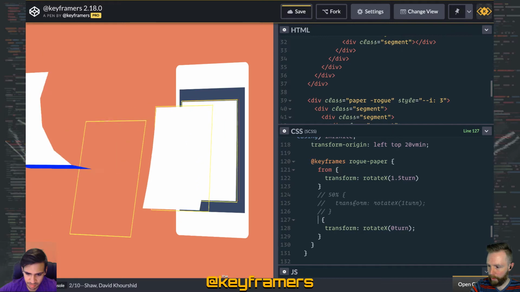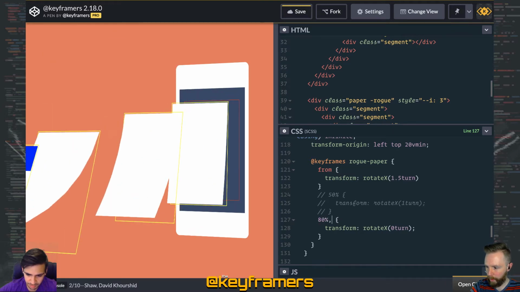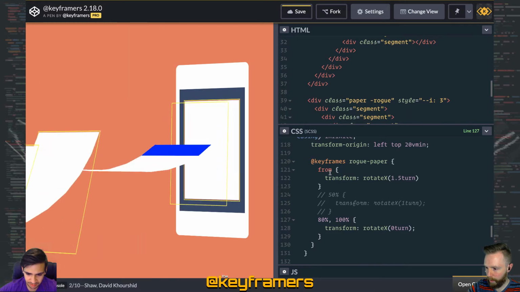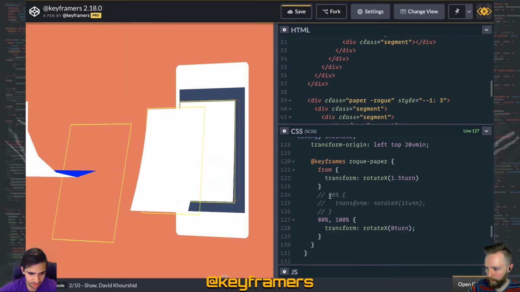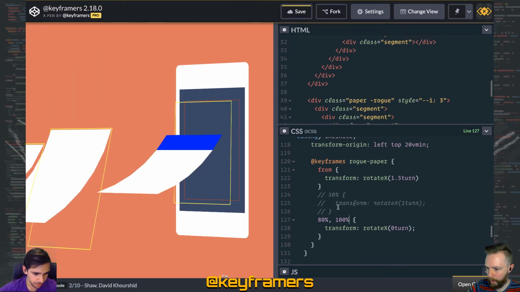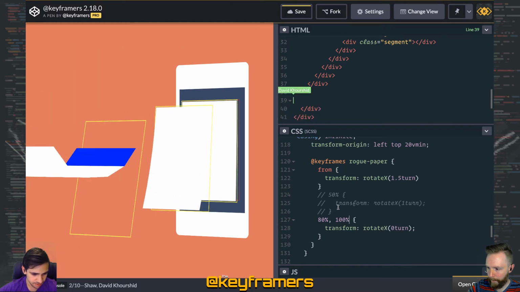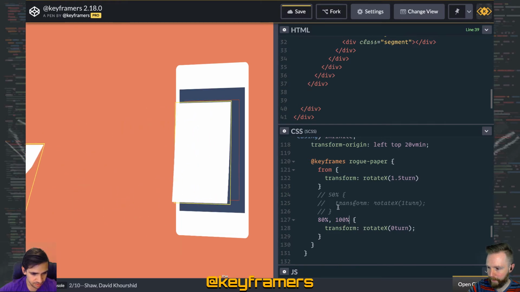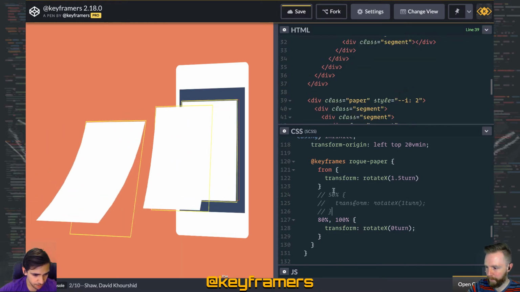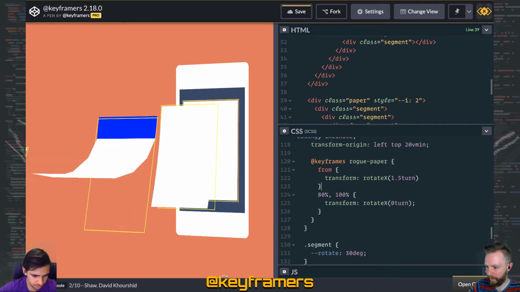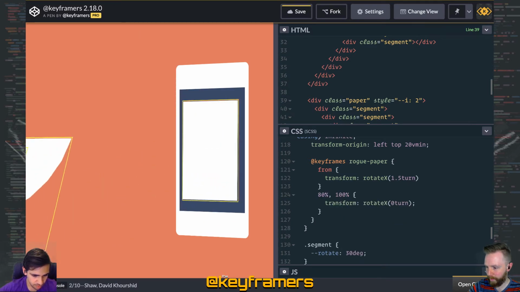And something's weird with the flippy paper. So the problem is that the segment animations are not. So all right, I got an idea. What we could do is make the rogue paper the very first paper. That's going to eliminate a lot of confusion. Yeah. So we'll make the rogue paper numero uno, and then I'll just increase the other ones. 1, 2, 3.